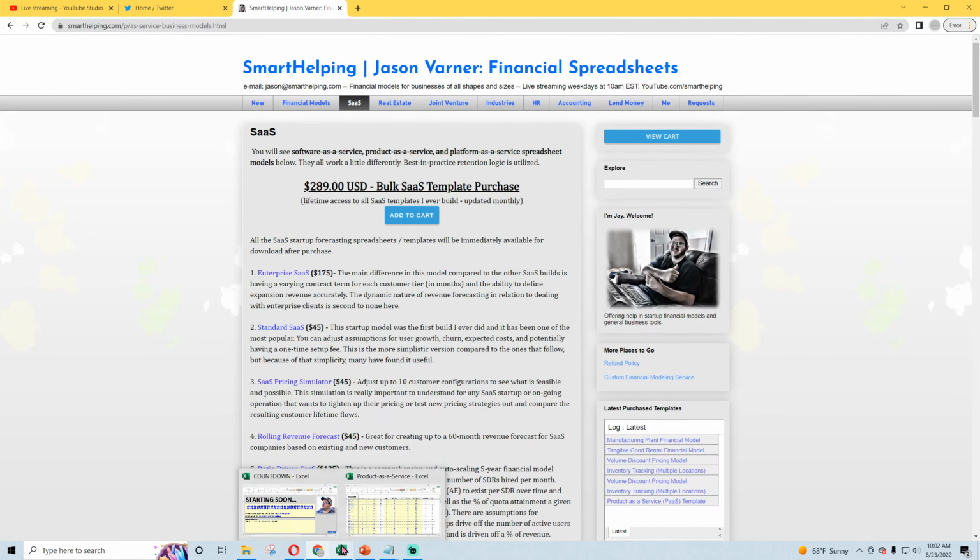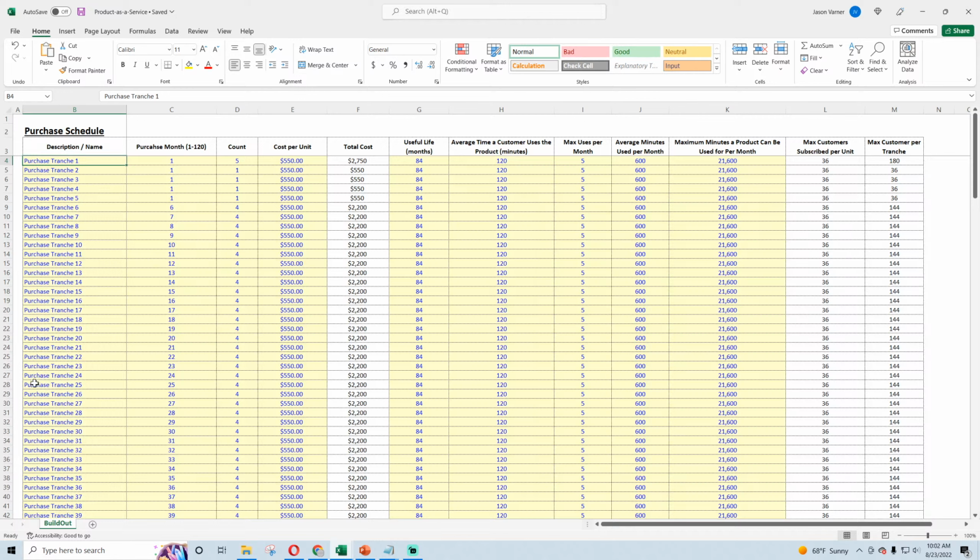So to review what we did yesterday, we're doing a system where product as a service is the business model. And what that means is you're going to have products that people buy a subscription for that lets them use it and they pay a monthly fee. So it's different than buying products and selling them. Now this model could also involve a general retail model, or you might have a pool of products that you're selling a subscription to, and you also sell the products on the side. So there's going to be all those functions in this model.